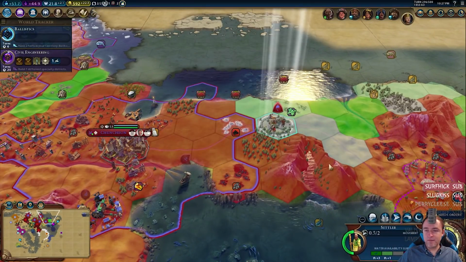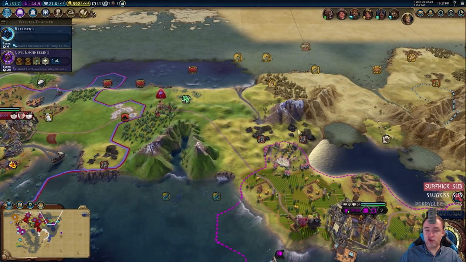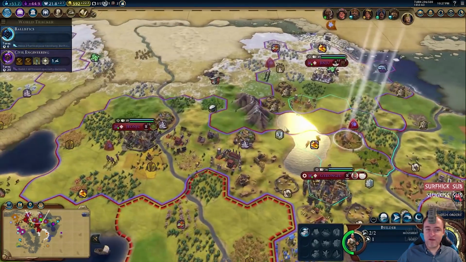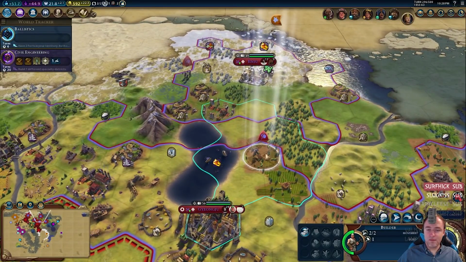Alright, one more city. Somewhere around here. We got 2 tiles with coal. That Pantheon will end up being pretty good for us, actually. We got like 7 tiles that will get extra production from it. That's not bad.